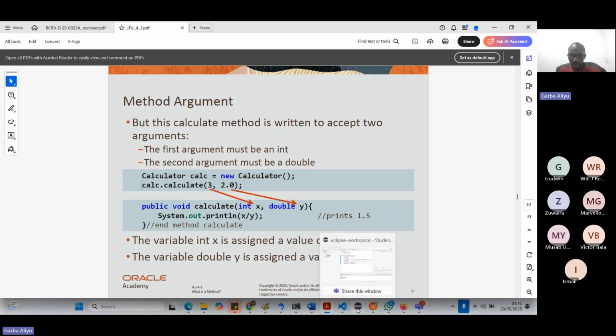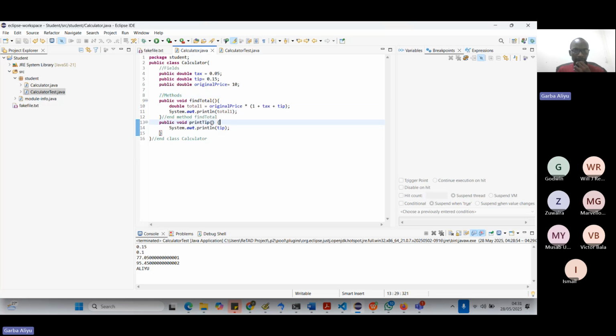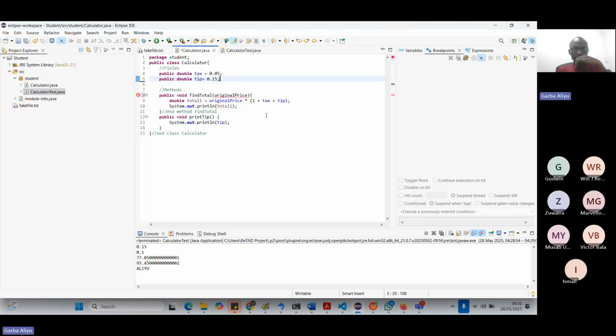Just like we go back to our program here, and then go to the find total. Let's say here we said price. We pass it here to the method. So we take this away, but we come here and make it to be integer here. So this is fine now. We have taken it away from here and put it here now.